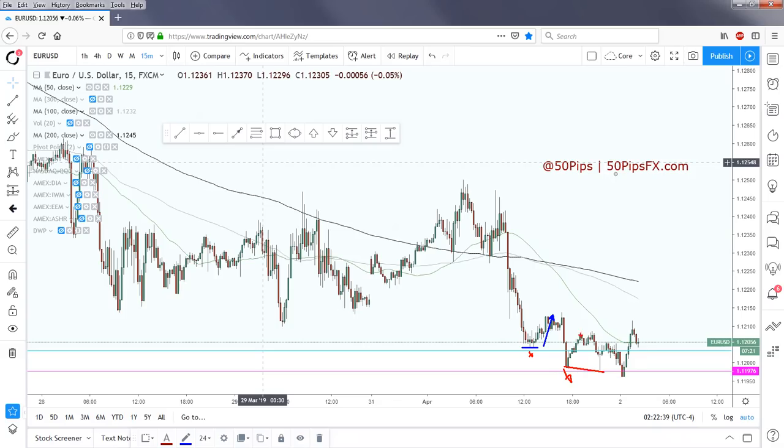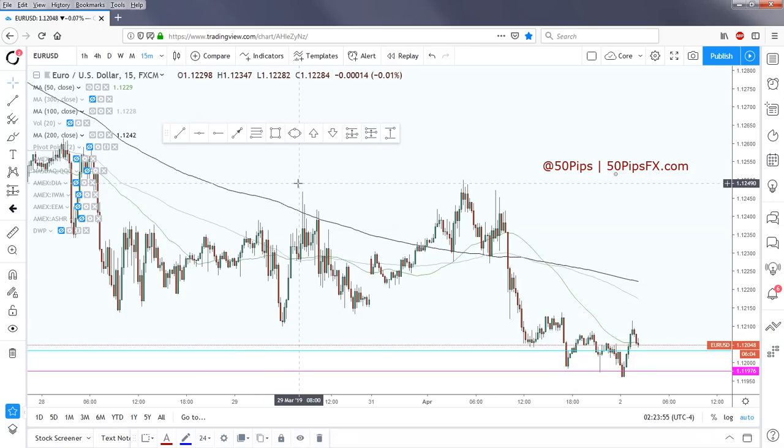And then as we go toward Asia and toward Europe, people try to come in very early thinking they work harder than everybody else, getting long again with stops below those lows — but no, we print new lows again. What's important is how we get through London Open, not what happened from New York close to London Open — that's just the twilight zone. What's interesting in the action is that you're seeing some kind of broadening wedge or megaphone pattern trying to shape out here into the open.